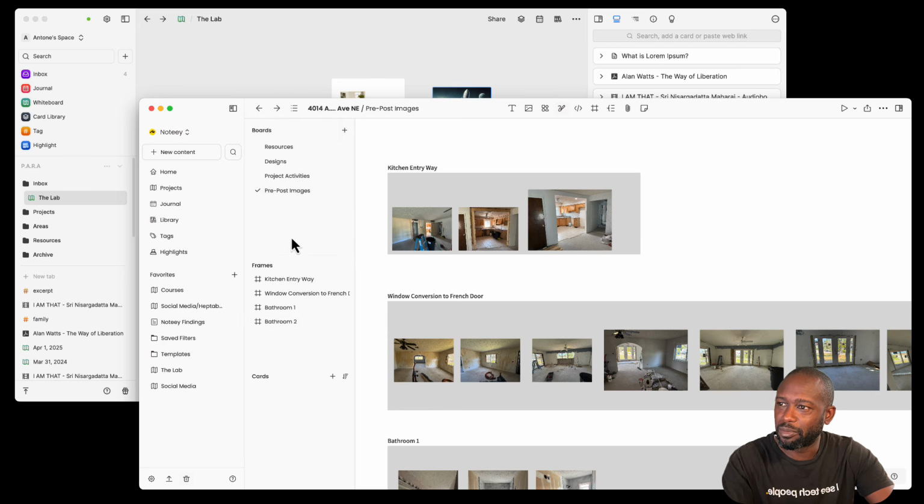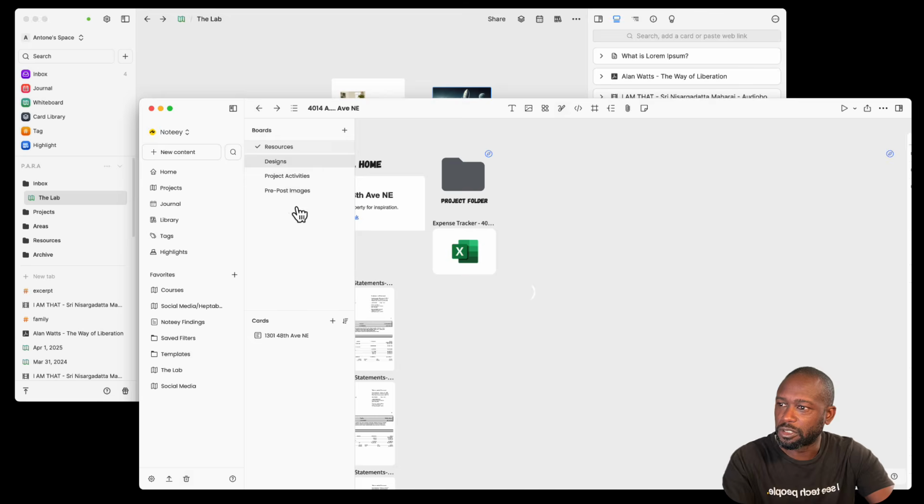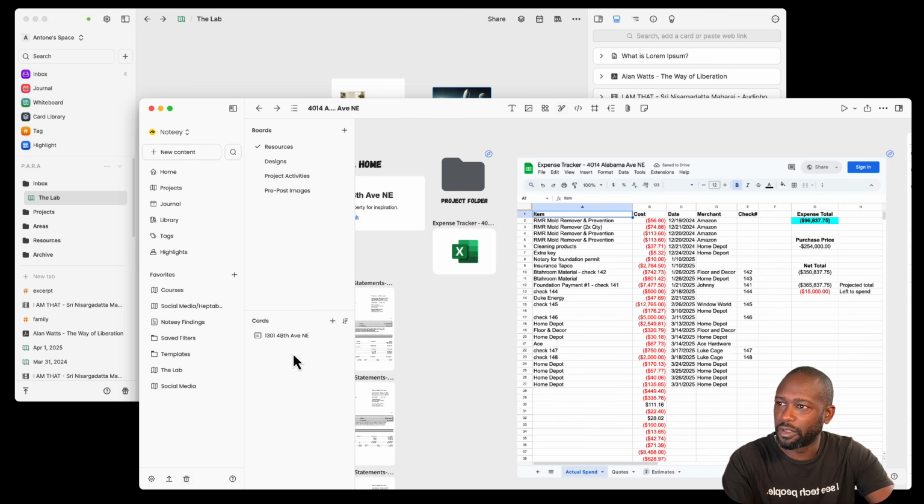So once you're in a project, you get access to multiple boards within this project, something that you don't really get on the Heptabase side. And you get access to frames, and you can see the cards that you have in these particular boards show up in the card view if you have any cards associated there.